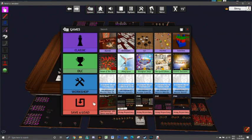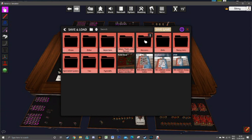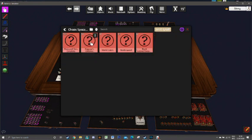So just a quick recap on that. Save and load, and you've got all of your factions. You go into any old faction, you delete out what you don't want, and create a little area where you copy and paste what you do want. So for the World Eaters fans out there, let's have a quick look at that.